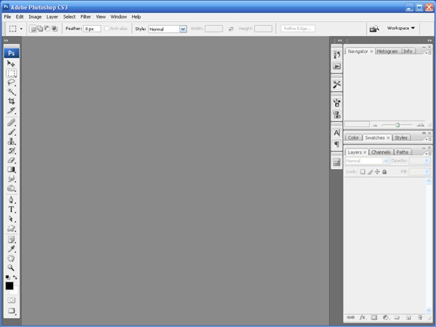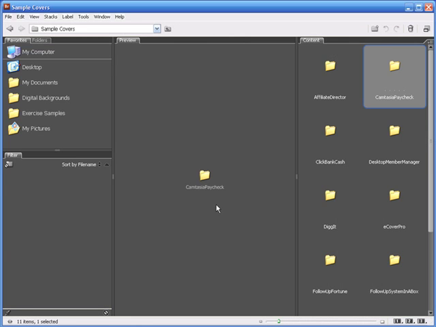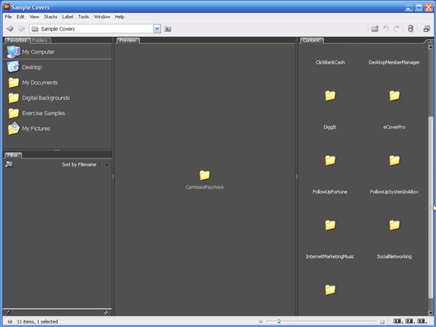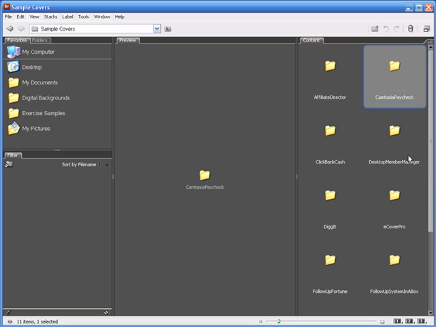I'm going to head over here to the Bridge. I'm not sure how familiar you are with that kind of stuff, but this does come with Photoshop, and I recommend that you use it because it's a great way to browse through and find what you need. But what I've got is a collection here of a lot of products that are going to be released, some really fantastic products that Jeremy is fixing to release. What I want to do is show you how you can take one of these.